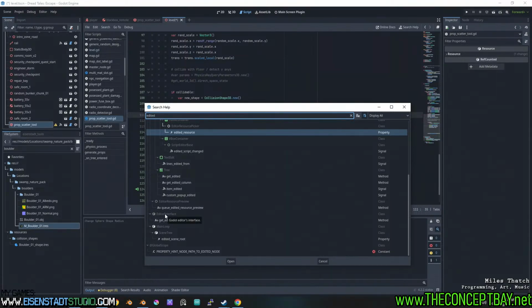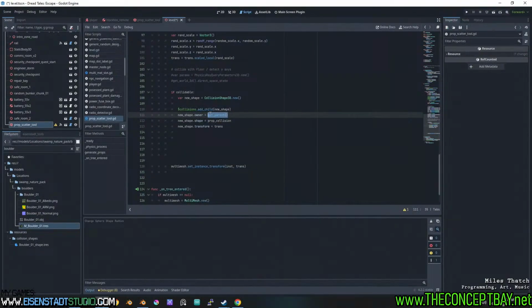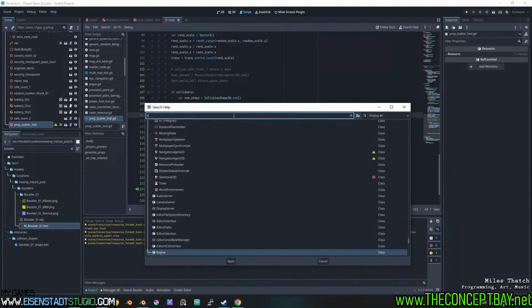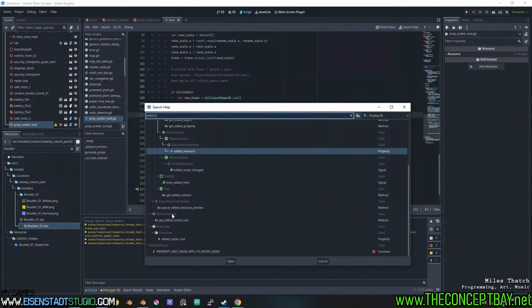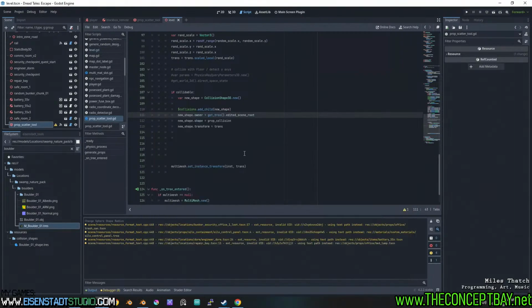Editor interface, get edited scene root. And then we have scene tree. So we could do get tree dot edited scene root. Is that a property? Yeah, it is a property. All right.